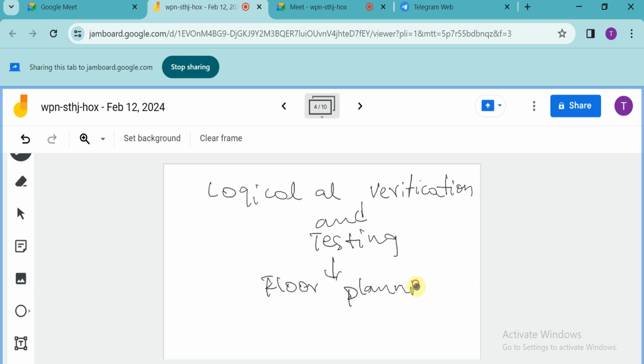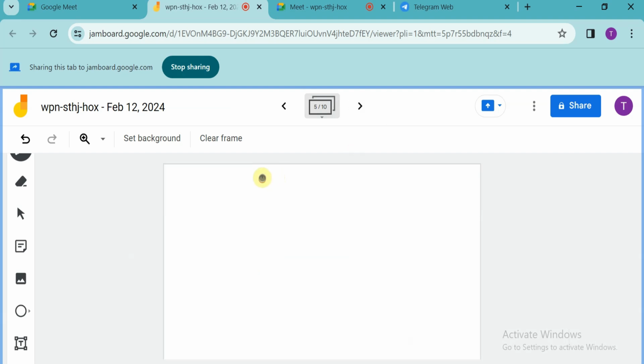Basically, in yesterday's session, Swaroop was saying about this backend. So floor planning and physical layout, this is all the backend work. After that physical layout, we will have layout verification, and finally implementation.